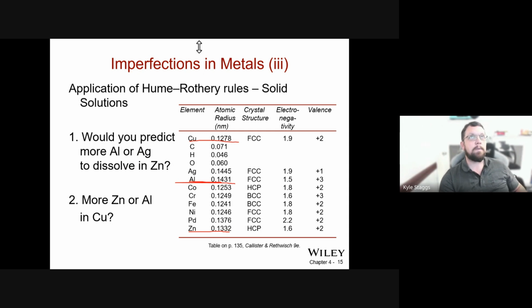So really, the only thing that you have to go on there is the valence state. So aluminum is a higher valence state. Zinc is the same valence state. So you're definitely going to have aluminum there, but you could make a reasonable argument for both. You're just going to have more of aluminum, and that's why that's actually the correct answer for this.